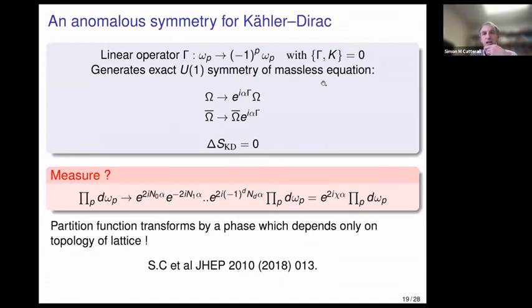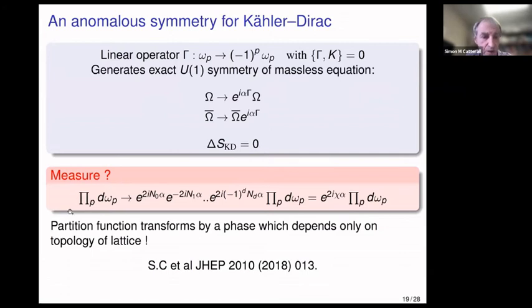So I told you this thing had a U1 symmetry. This is what it is. I just flip the sign of the form according to whether p is even or odd. You can show this commutes with the lattice or the continuum Kähler-Dirac equation operator, and it generates a U1 symmetry in the normal way. It looks analogous to chiral symmetry, all right, but it's not quite chiral symmetry. You can show the massless action is invariant, whether you're in the continuum or on the lattice, and independent of the triangulation you pick. Of course, you should, because we're thinking of anomalies here.